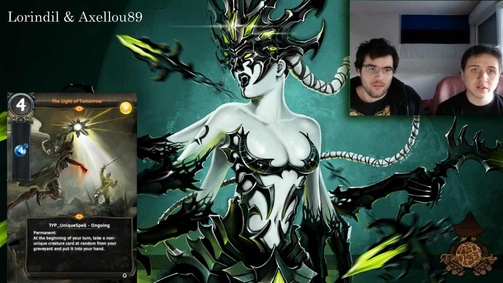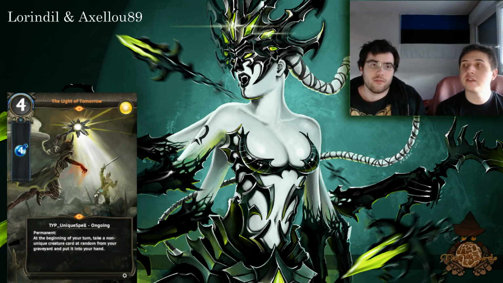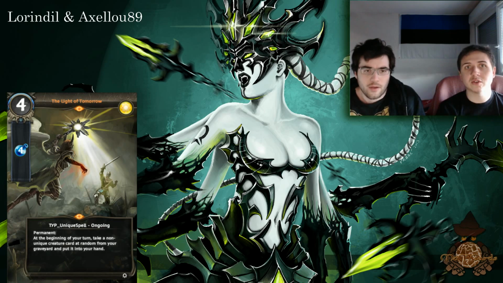You can have some banshees. No, it's light, so there is no Necro hero power, but Death Seeker. Death Seeker is really great. If you don't have a lot of creatures in your graveyard, you will take back your Death Seeker most often, and it's completely insane.